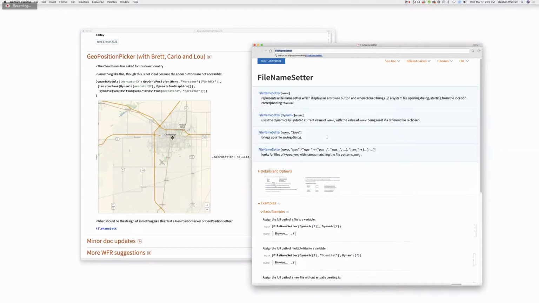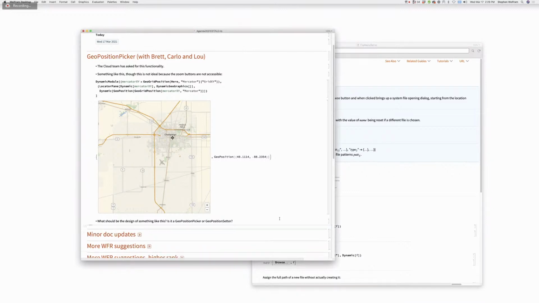Well, what we were talking about before you arrived is that just like for Slider, we design the second argument as a restriction. In the case of geoposition, the second argument of restriction is an area, like a georegion. So you could say GeoPositionPicker[Dynamic[x], United States], and you would not be able to select something in Europe. I think that what kind of map, stuff like that, can be options. I understand, but I think it should show you the US by default. But if you dynamically pan to Europe, it should still work. Well, I disagree. You can have a starting geo range that does what you just said, but usually if you look at the design of things like Slider, the second argument restricts what you can actually set the x to. I understand that. Well, I don't see the use case for that. That's the point.